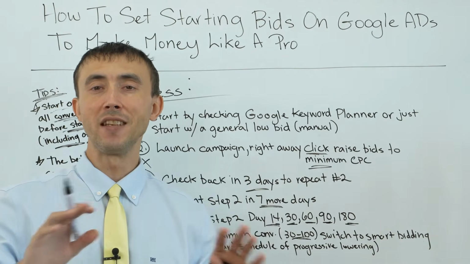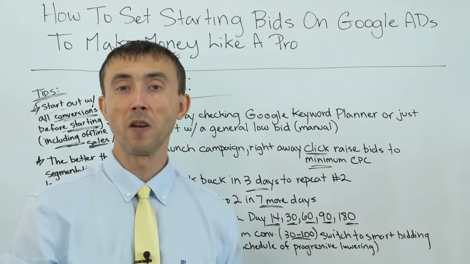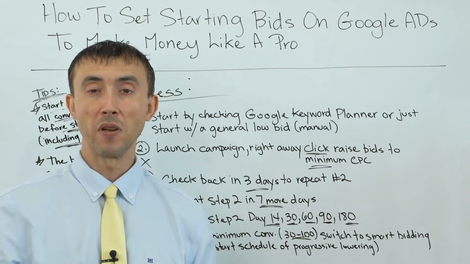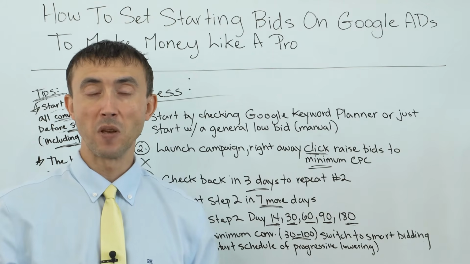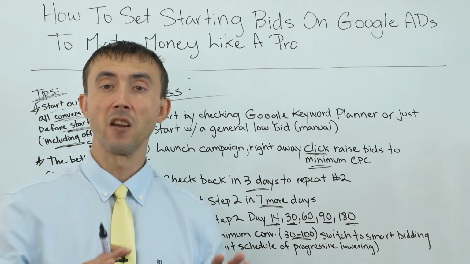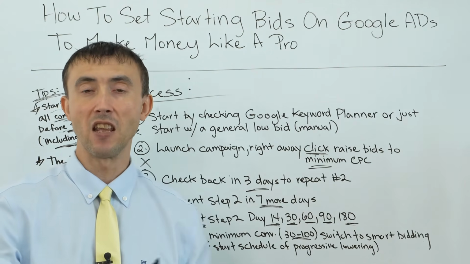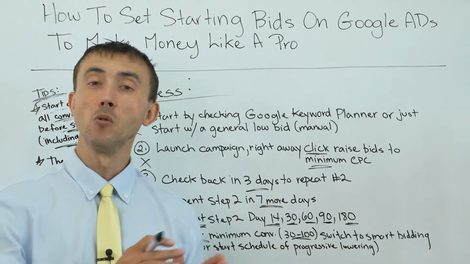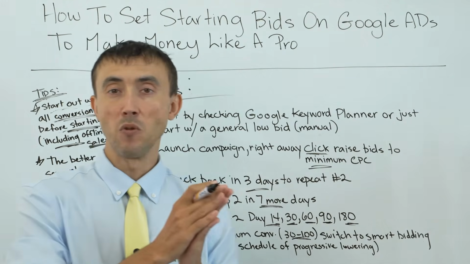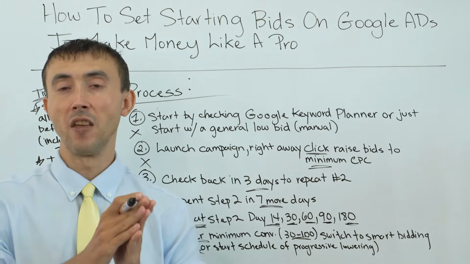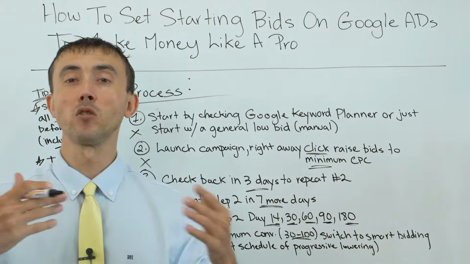I'm not going to go through all the details on that, but you damn well need to figure out how to track sales coming in, regardless of the business type you have, so that your campaign can eventually optimize for sales and profit, not leads, not clicks, not any of the other stuff. Which, by the way, you would also track leads, and you would track people who add something to the cart and then don't buy, because that also helps your results a lot.